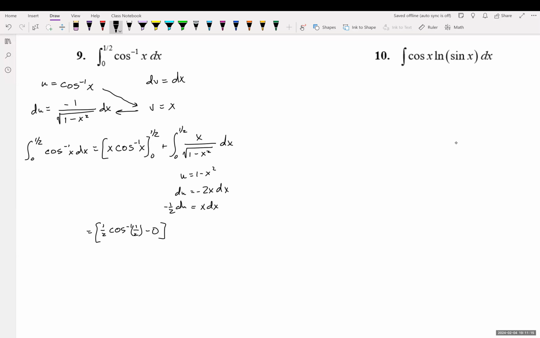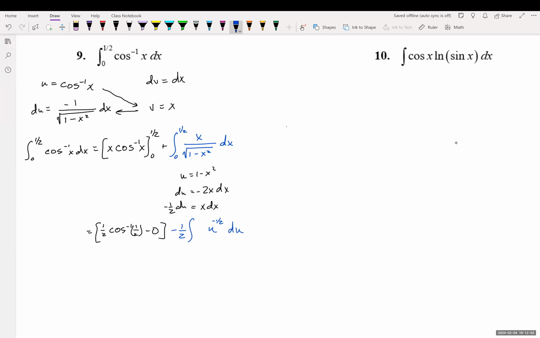Now we're going to have to rewrite this here. Let's do it this way. Let's go ahead and take this guy and rewrite it in blue. So we're going to rewrite this in terms of u. First of all, you'll notice we've got this negative 1/2 du. So we have the plus minus 1/2 integral. We're going to get a du in back, and we're replacing x dx, right, which we've done with negative 1/2 du. In the denominator, we have u to the 1/2 power, and then we have a 1 on top. Of course, we want to integrate, so I'm going to write that as u to the negative 1/2, like this.